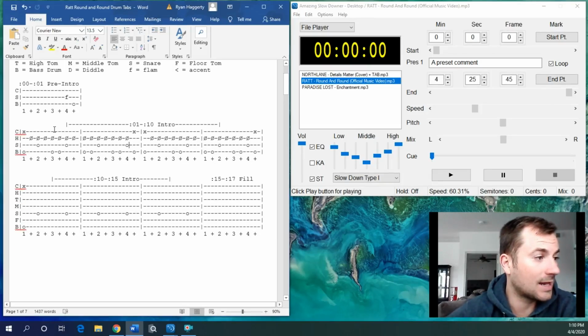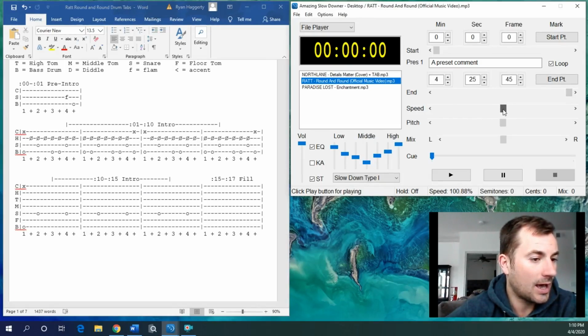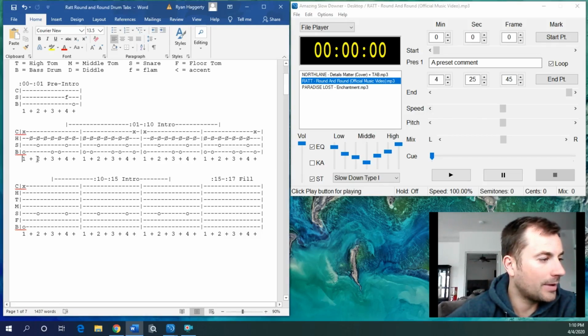Then we want to build a skeleton. So what we're going to do is we're going to play the song, and basically we're going to count 1 and 2 and 3 and 4 and look at how many times that happens while the song stays in each lane, I guess.